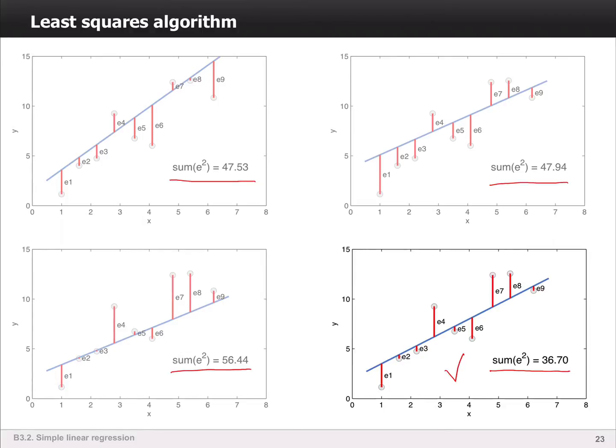Okay. Now, how to find these coefficients that minimize the sum of squared errors? Actually, this task can be solved analytically if you remember calculus, and in the next video I'm going to show how it can be solved. However, this mathematics is not necessary if you're just going to use the simple linear regression model. So I can just introduce the way how to calculate coefficients first.